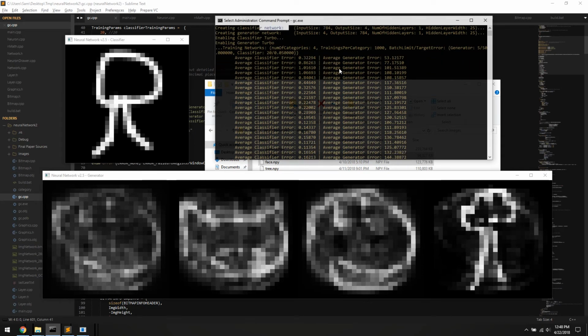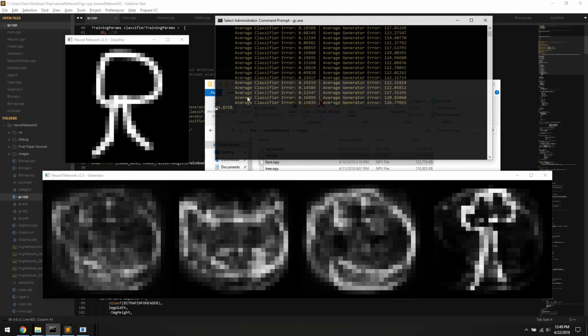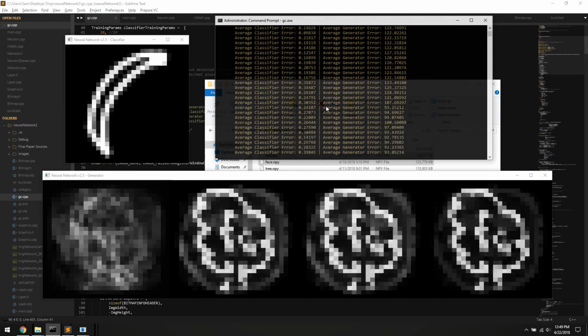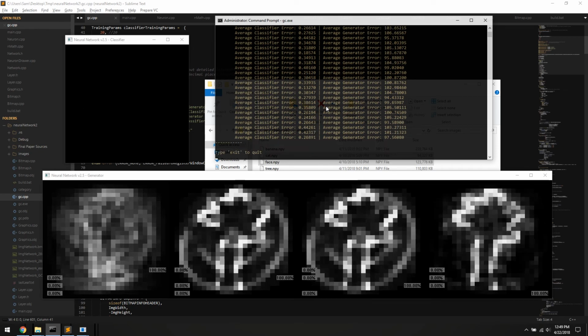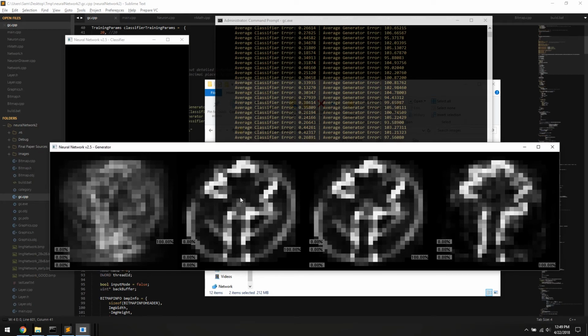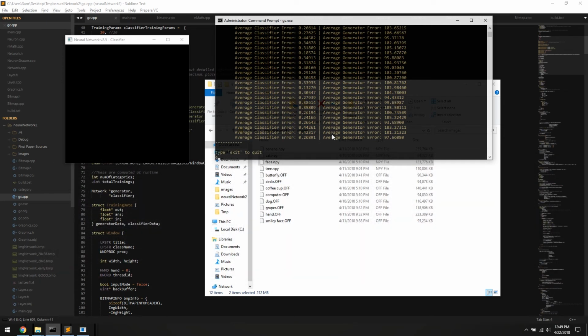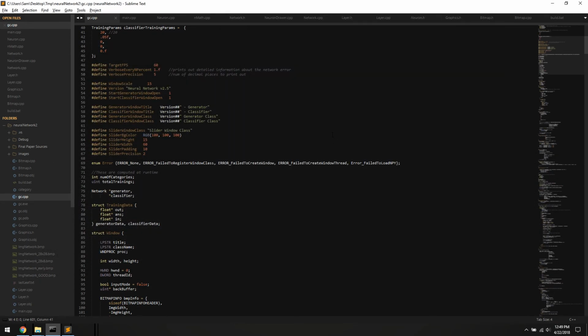And then what it does is just go ahead and start training them, and I'll let it finish and we can see what happens. Now each time the initial weights are different, so sometimes it trains very well, and other times it doesn't train that well. So you can see here it didn't really train that well. It kind of gave up on trying to figure out what a cat was versus what a face is. Banana, maybe there's like a ghostly banana shape there, but it's pretty dead. Tree is pretty good.